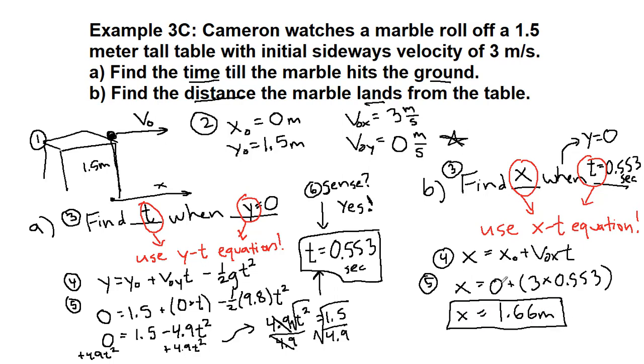So that marble is going fast enough that it kind of falls off the table and managed to get kind of far away from the table compared to the height of the table itself. So step six check, does that make sense? That marble isn't going shooting off sideways, so it's not going to be like a bullet all the way across the room before it starts to fall because of gravity. So we expect it to not be a huge number, but it also is moving sideways, so it's not just going to fall straight down next to the table. So we're checking for sense, and we just rule out any big issues we might have had, and it's always a good idea to train yourself to do this every single time.